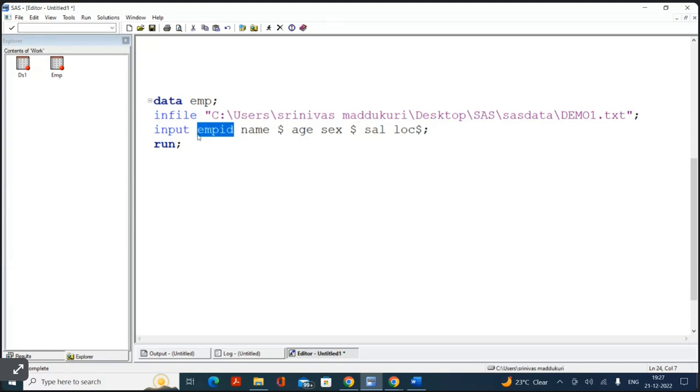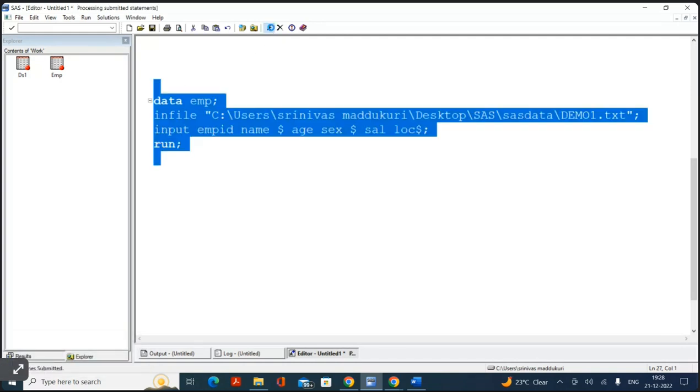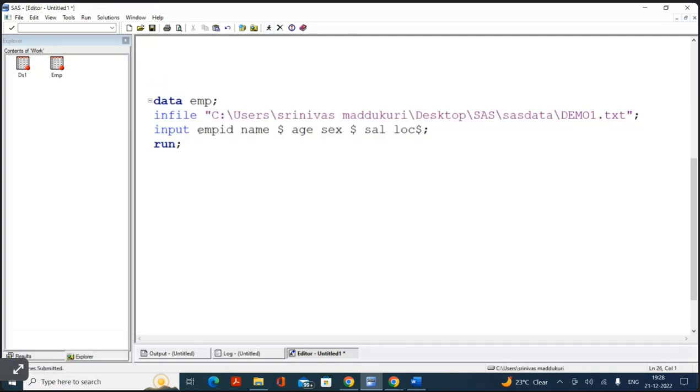But in real time, we never write 32 characters. So we always set variable names as short as possible. If it's a clinical domain, the rule is that it should not exceed 8 characters, 8 letters. So we always write the variable names as short as possible. If the variable name is such a short one, it will not disclose any information. It will not tell what information we have in that variable.